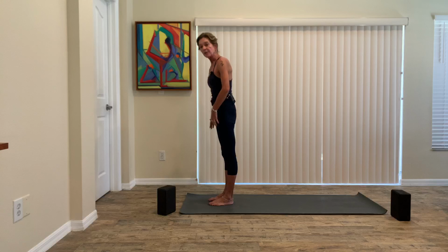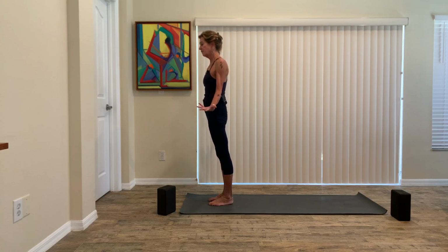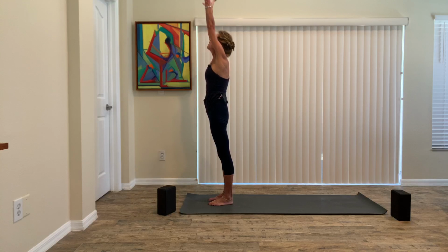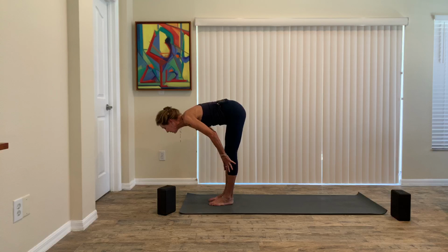Feel the firm engagement in your legs. Tailbone is drawn down. Front of the pelvis is lifting up. Shoulder heads are soft. Coming through a flow. Inhale, arms reach overhead. Exhale, hinge for forward fold. Inhale to lengthen, chest forward.